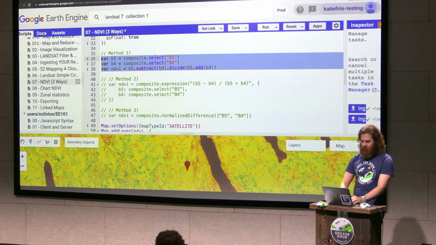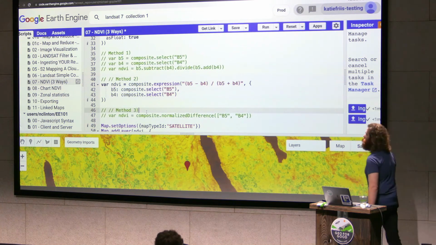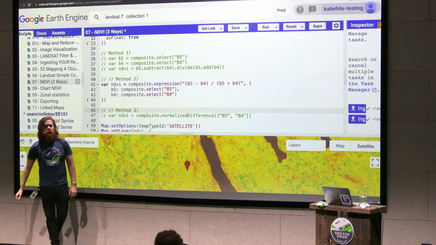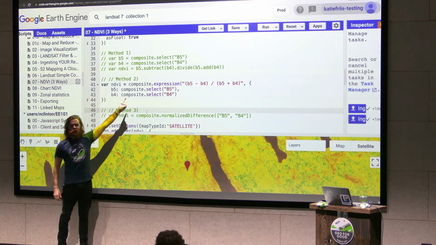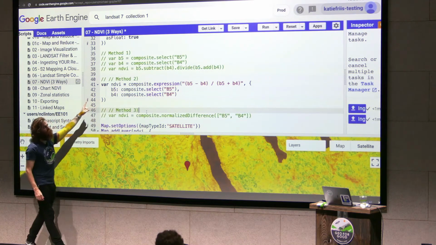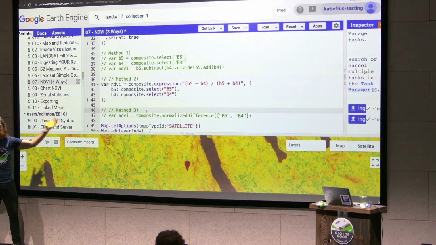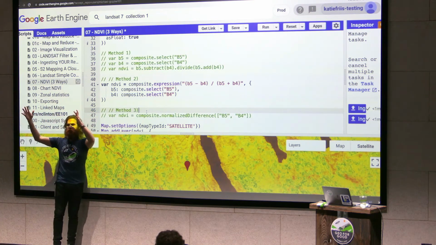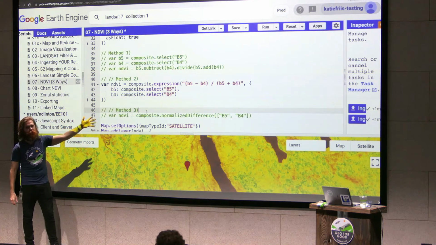If I comment this out using my handy dandy trick here, and I have method 2. This is image.expression, and we recognize that line 38 is a lot of typing, and I find the strategy on line 38, the sort of method-based approach, it's harder to make mistakes because you have to spell out all of this, but it is not what you want to use if you are implementing some scientific algorithm that has 10 different variables and a lot of operations between them.